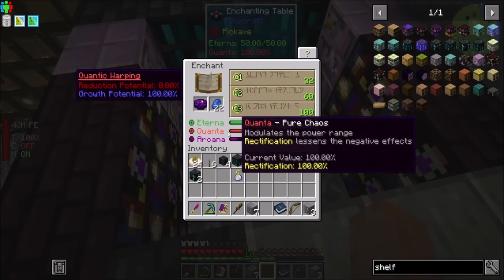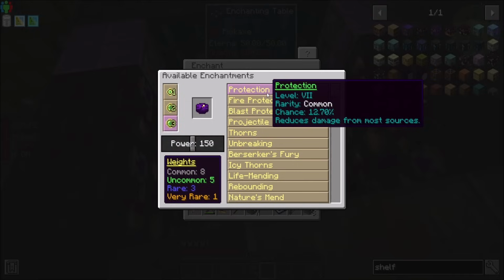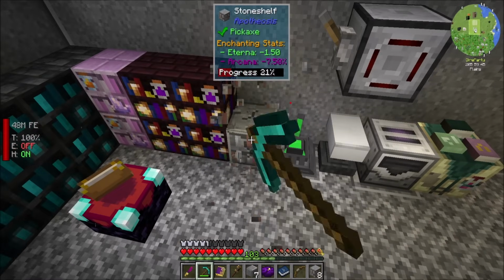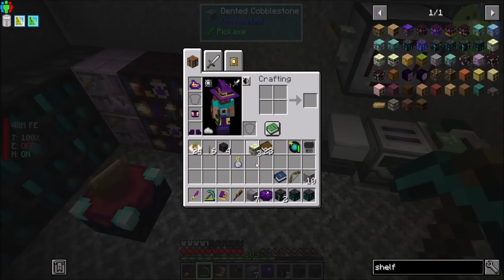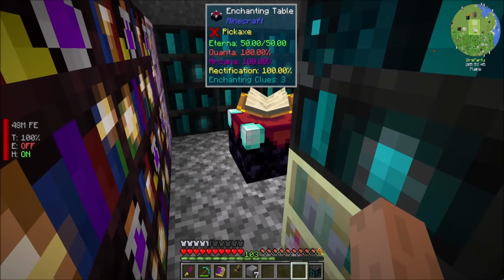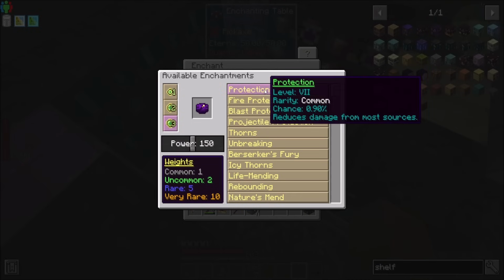So armor, for example, if I look at what we might get, the power is 150 because our quanta is so high, right? And the rectification. If we look at protection, we'll see it's a common. So there's a 12.7% chance to get protection on this item when we enchant it. Now, if I reverse out my Arcana, okay, and instead go with all the other things that I had here. There we go, 100 Arcana, right? And everything else. Boom. If we look at protection on this guy, now there's a 0.9% chance to get protection.